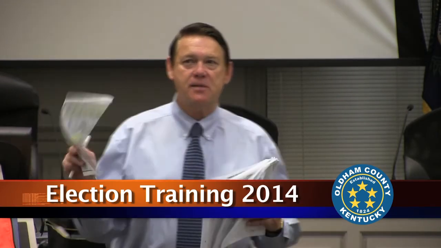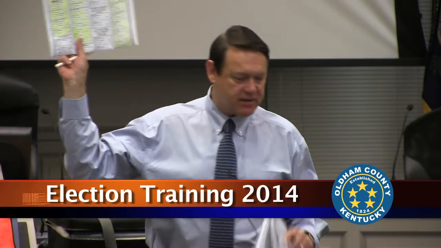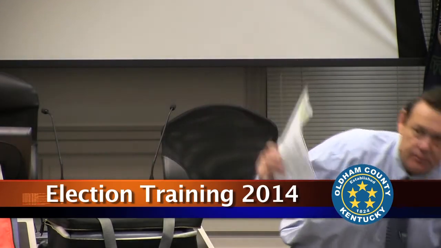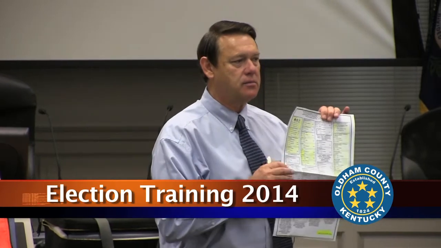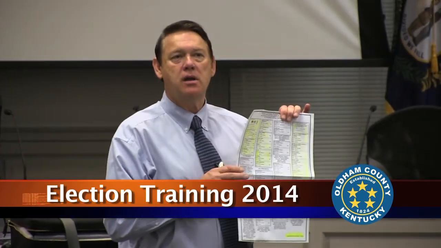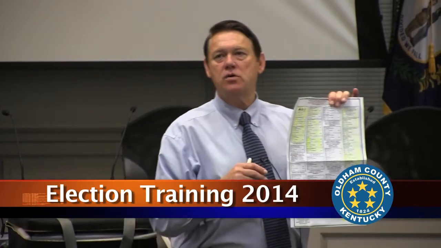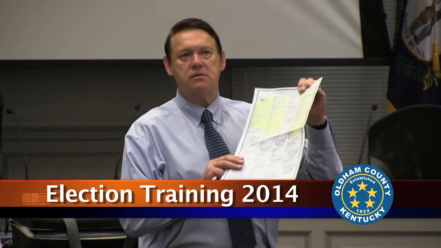So if you would, for the time being, let's get our sample ballot out, that big 11 by 17 sheet of paper. I just want to point out a few things on the sample ballot. They were at the back door. We'll get you one, but we're going to keep moving.